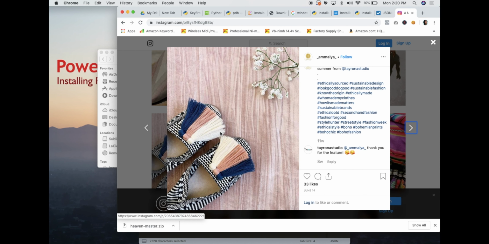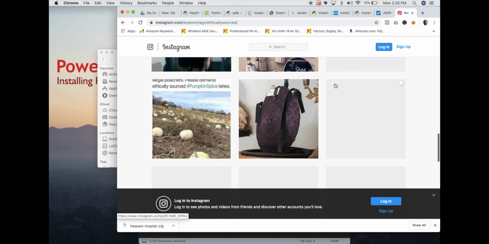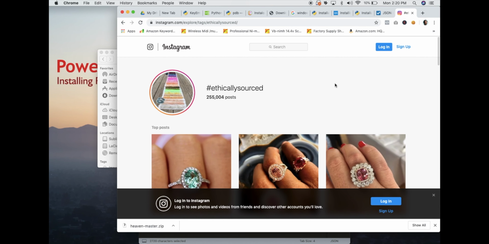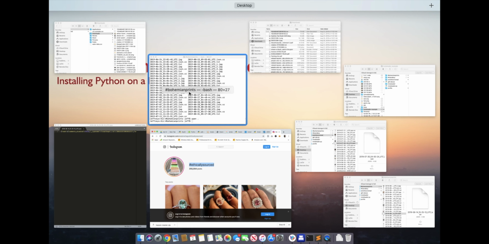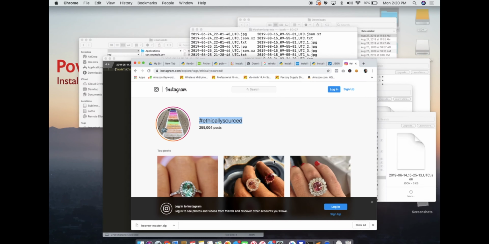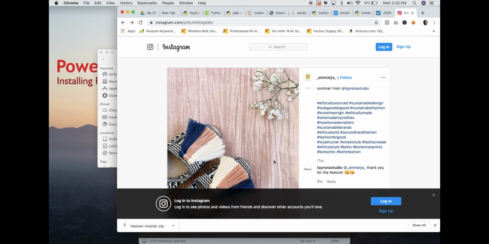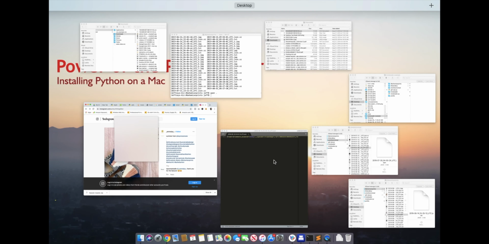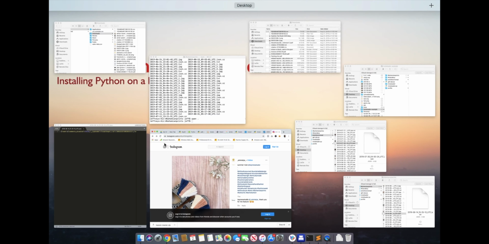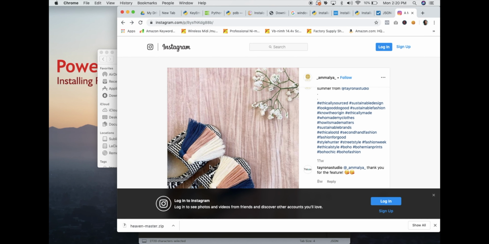Learn more about what makes this photo good. Maybe some of these hashtags are what makes it. Maybe these hashtags are related. We can start looking in these related hashtags and understand how the network is really laid out, and what interests people that are interested in Bohemian prints. It looks like they all care about ethically sourced goods. So that's an example of the marketing data we can get from a simple scrape like this.